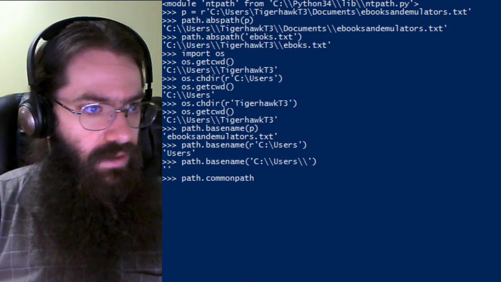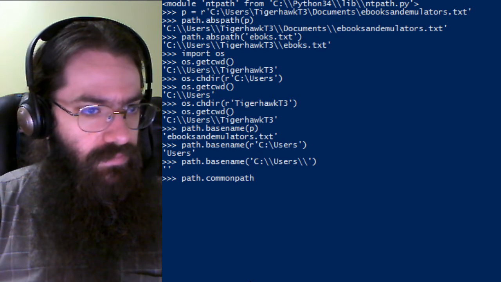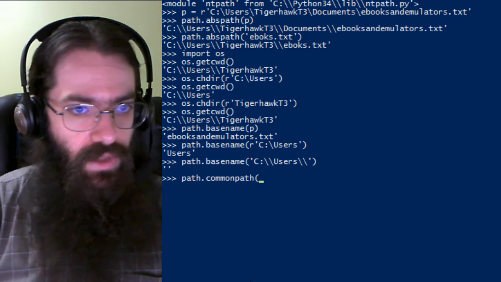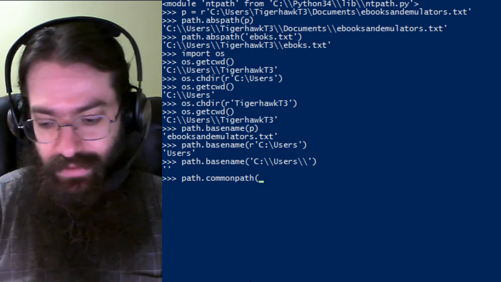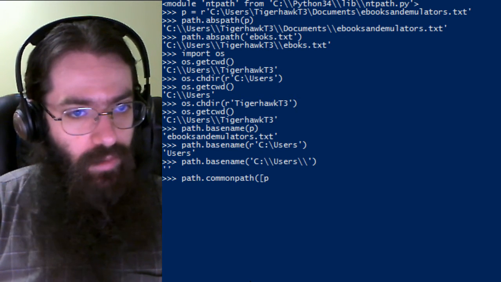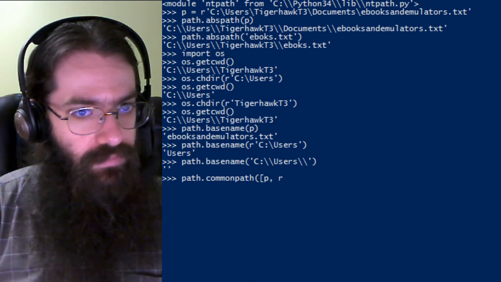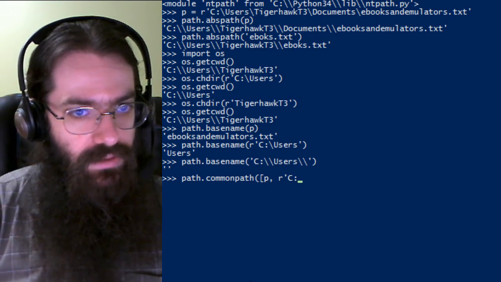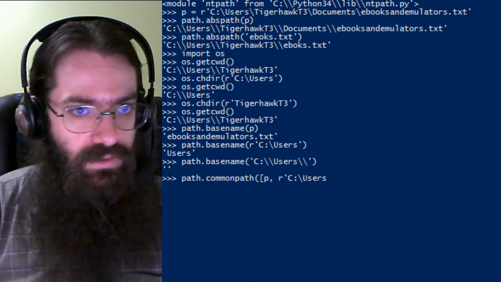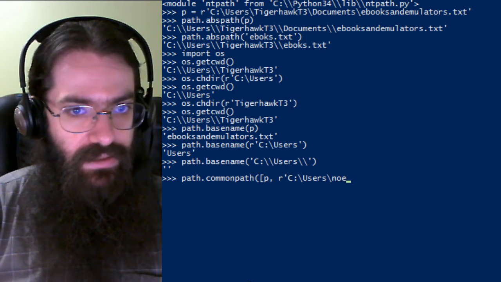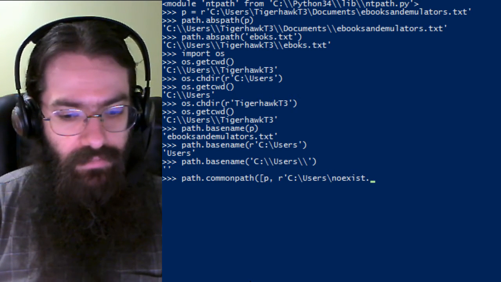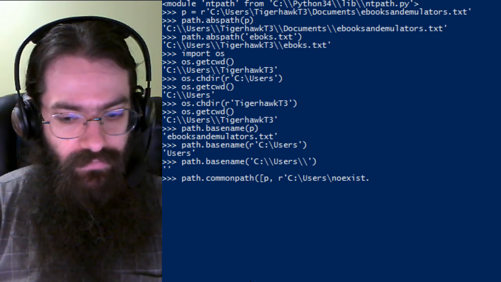os.path.commonpath, and this has to be a sequence, okay. How about C users, and then no exist dot, what's a fun extension?